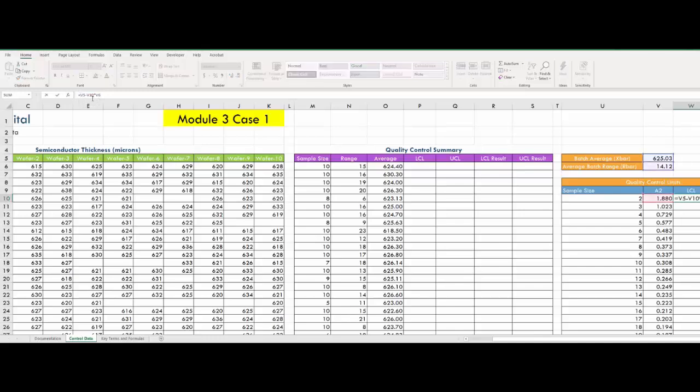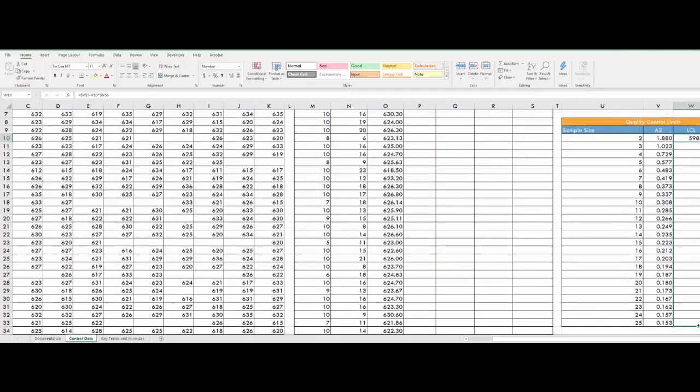V5 must have an absolute cell reference, and also V6, using the dollar sign. Same thing here, V5 and V6. And then we fill to the rest of the column. That's our lower limit. Upper limit, there you go. So that was step number 6.